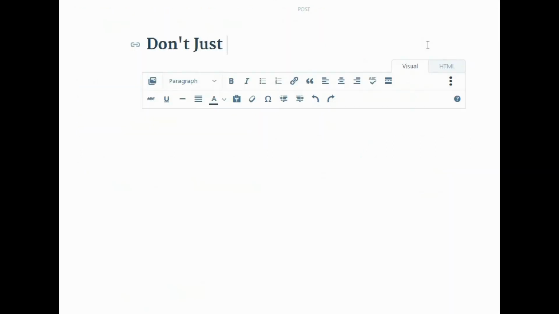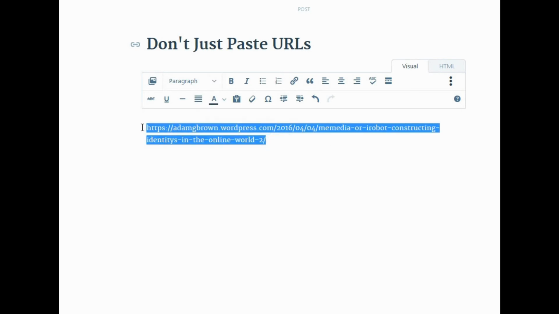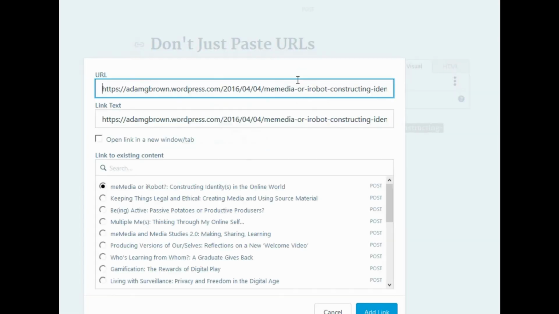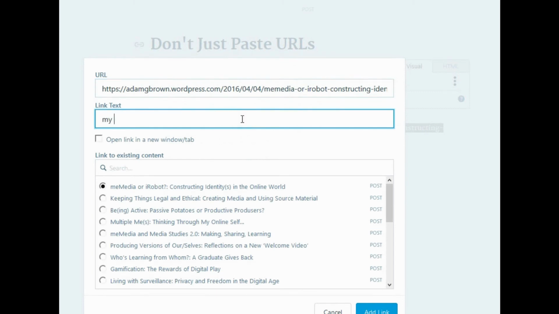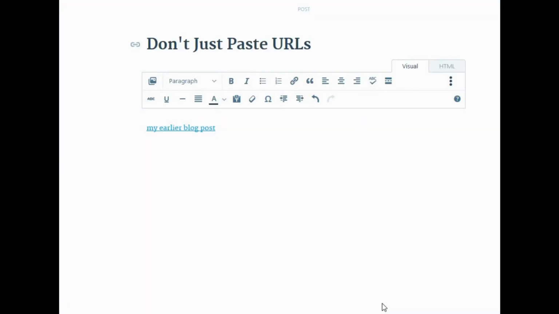It's also really important that you don't simply paste URLs into your blog posts. If you don't make active hyperlinks, you're essentially asking your reader to copy the URL, open a new tab on their own, paste the URL, and then press enter. That's quite a lot of work for someone who doesn't really have much time to be doing that kind of thing, and I'm sure you'd feel the same way if you were in their position. So make sure you make active hyperlinks. And don't make the hyperlink with the URL itself. Use a word or a phrase that neatly fits that link into your discussion. And that brings me to another really crucial point about making hyperlinks.